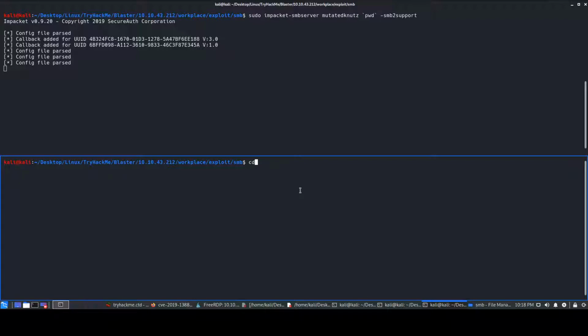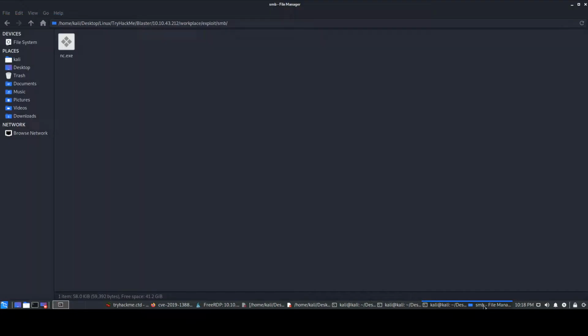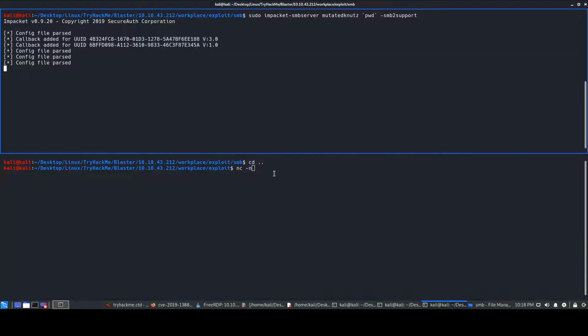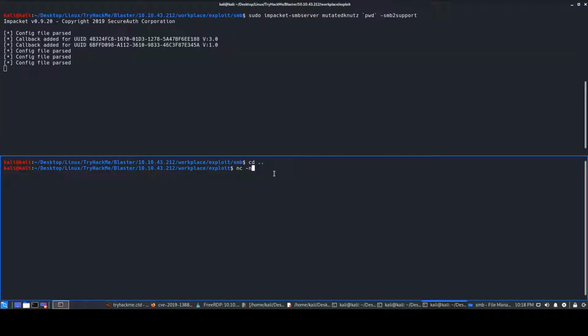What we can do is set up a netcat listener over here. And the SMB server is for transferring files. We have created our own server on our Linux machine to transfer the nc file which we copy-pasted earlier in this SMB directory. It's present in your Kali box, so you can get it from Google as well.